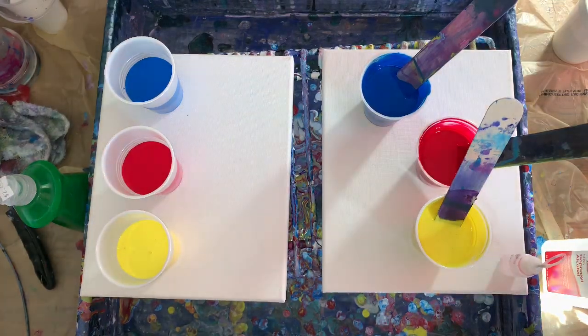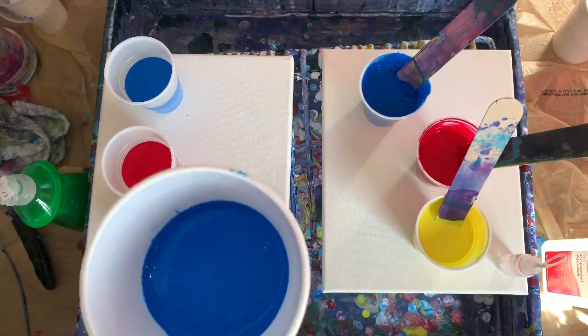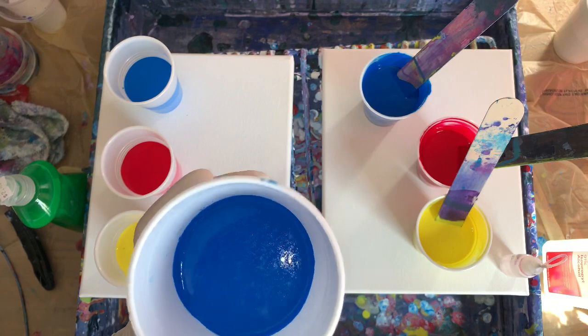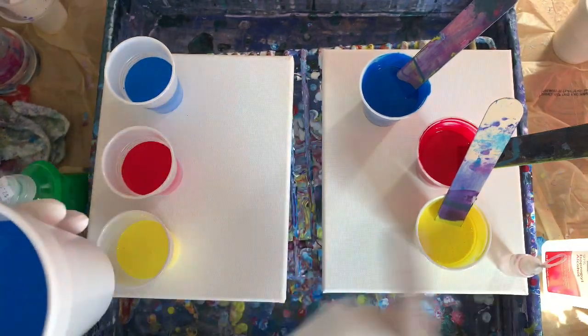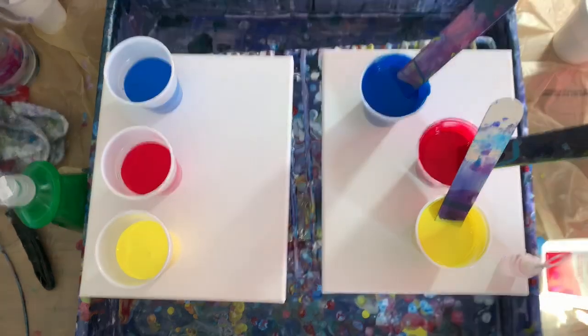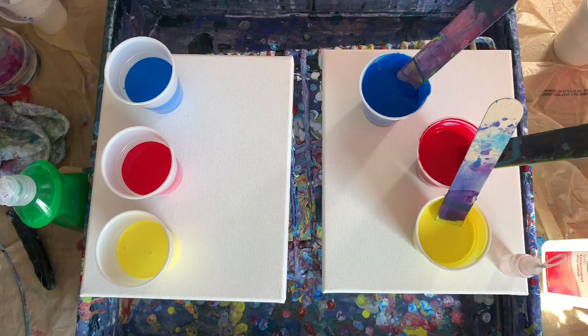The last painting — this is going to be crazy. I'm adding all of the paint from each one, the leftover stuff, in a cup. So who knows? Like Sue Kleinschmidt said, there may be a big bang! That's what I'm going to do with the last one on the big canvas, just for the fun of it.